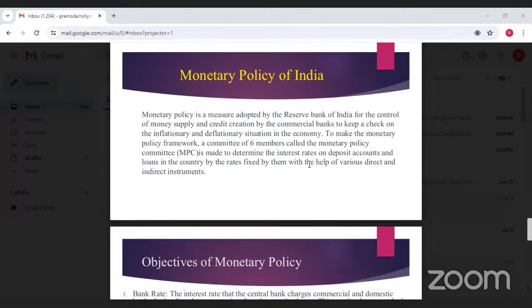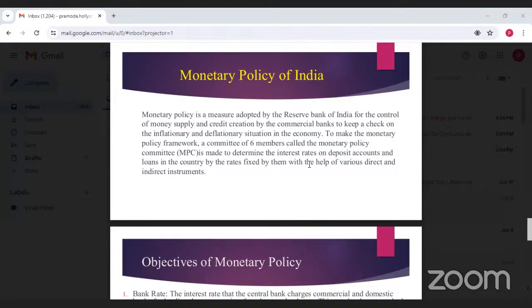Now, to control this condition, Reserve Bank of India applies various strategies on commercial banks because they cannot apply directly on the individual. Their weapon is the commercial bank. Whatever changes they want to bring in the country is possible only through commercial banks. So they apply certain strategies on commercial banks to control the flow of money. To increase the flow of money, they have certain strategies. At the same time, to reduce the flow of money in the country, they have certain strategies.